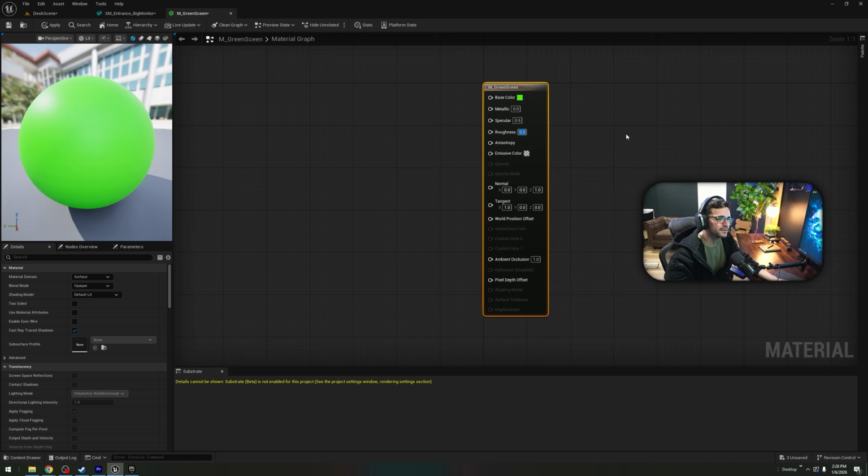That's because this roughness needs to come up. So we're just going to make this a 1, and that really takes care of it. And we'll set this down to 0. Down to 0 there. And now that's pretty much the green screen color we're looking for, right? So go ahead and click save right here.